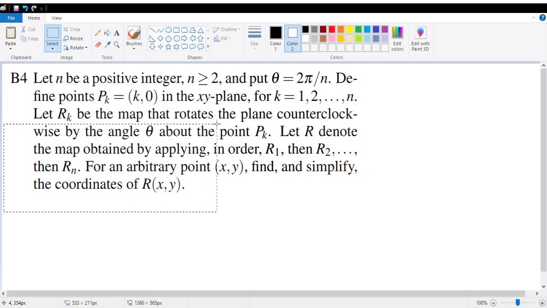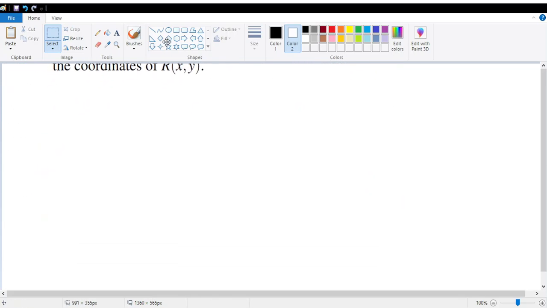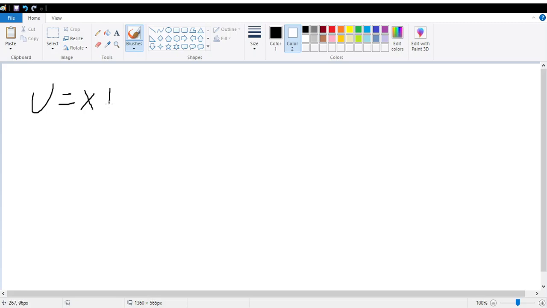So, we're going to represent (x, y) in complex numbers because then it'd be easier to deal with the rotation. So if you write u equals x plus yi, the first thing we're going to note is that if you have a complex number z and you want to rotate it counterclockwise about the origin by theta radians, then all you need to do is multiply it by e to the i theta. So this works out really nicely because you can generalize it.